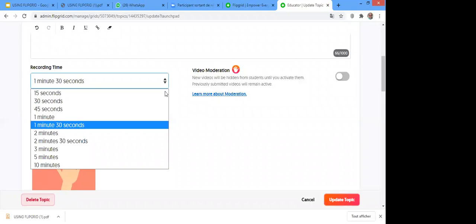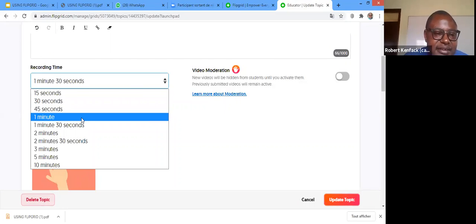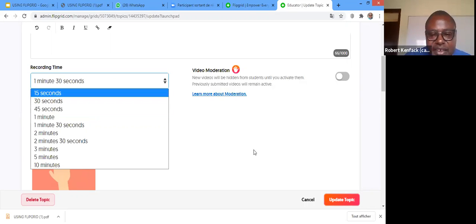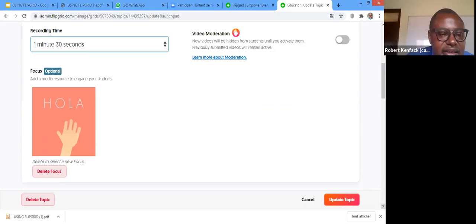You select the one you think is appropriate for doing the task. Here, they've already automatically selected 1 minute 30 seconds, but you might think that is small for your student or it is much, and depending on you, you select the amount of time you want them to use in doing that. Note that they are not obliged to use all the time.